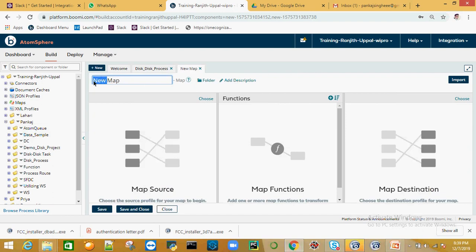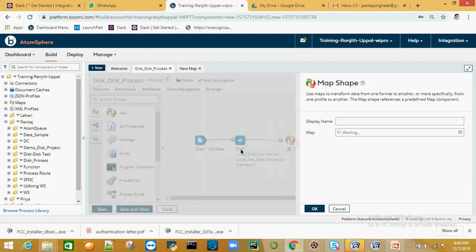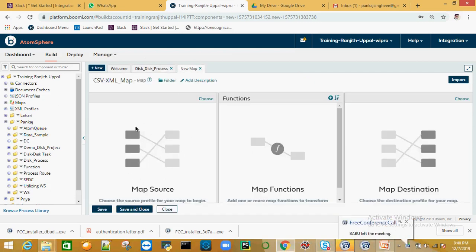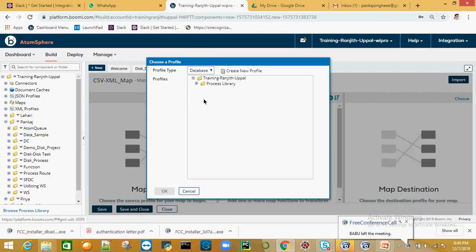I will name it CSV to XML. We call a flat file CSV, also comma separated value. So choose input. From the input connector my data is coming as a flat file, so I have to keep this map source as the source data.